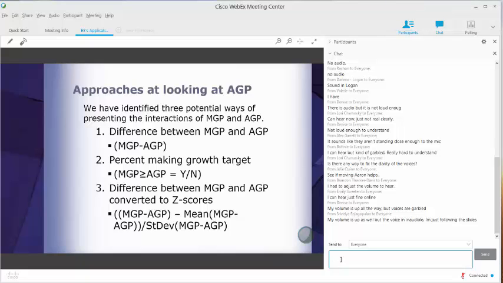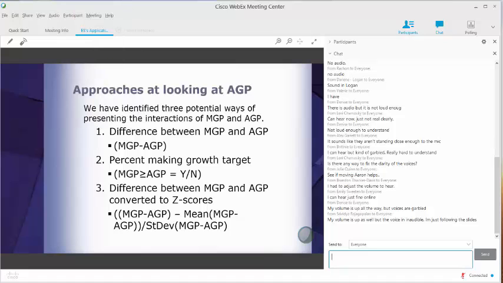We've looked at a number, and we don't have the definitive answer of how to display all these. But we've been trying to say, how can you take this information and start displaying it to the teachers, to the principals, to your district administrators and such. And we've looked at a number of approaches. The first approach is we take your average growth score, your MGP, and then we find the average AGP, and then we just subtract the two. This is a model that a number of states have been using right now, and so you just get a number, basically a negative and a positive saying where are we at.